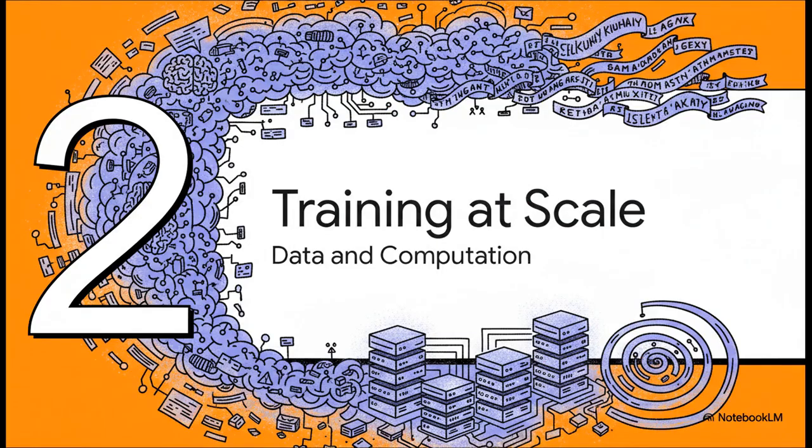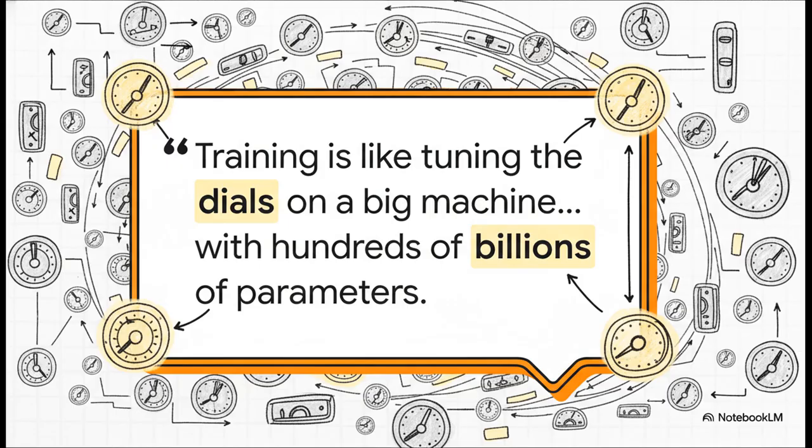Right, so how does a machine get so good at knowing the probability of every word in the English language? Well, the answer is training. A training process that happens on a scale that is genuinely hard to wrap your head around. The best way to think about an LLM is like this giant machine covered in tiny little dials. Not thousands, not millions, but hundreds of billions of them. These dials are called parameters, and they control everything the model does. Training isn't about a person writing code, it's an automated process of tweaking every single one of those billions of dials until they're in just the right position.